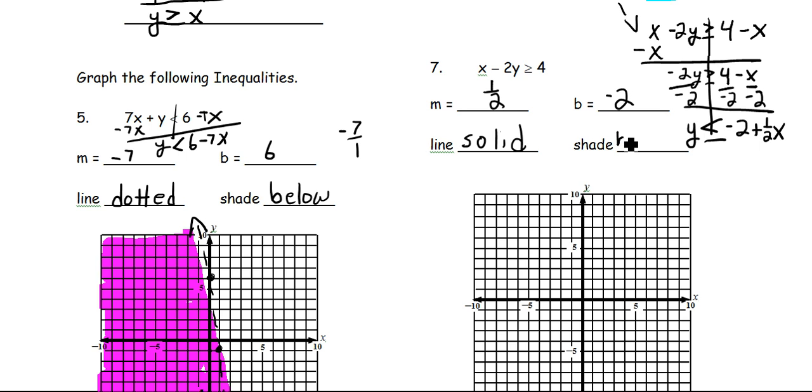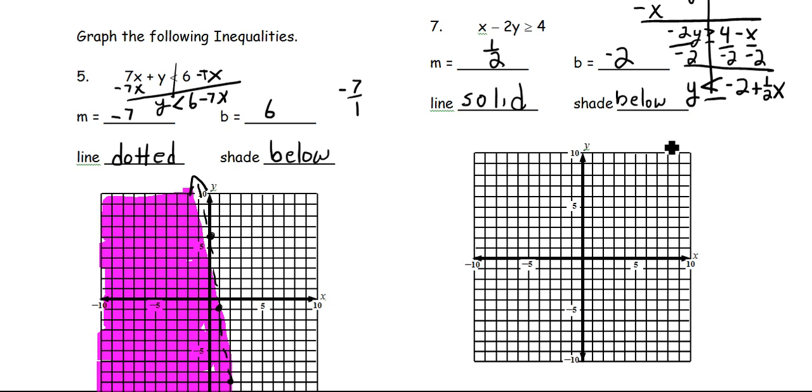So let's get this going. I'll keep it all as much in view as possible. I'm going to begin at B, B for beginning. I'm going to put a point at -2. And it's positive, so I'm going to go up 1 over 2, up 1 over 2, up 1 over 2. And you see we just keep following our pattern, and we can take it all the way across.